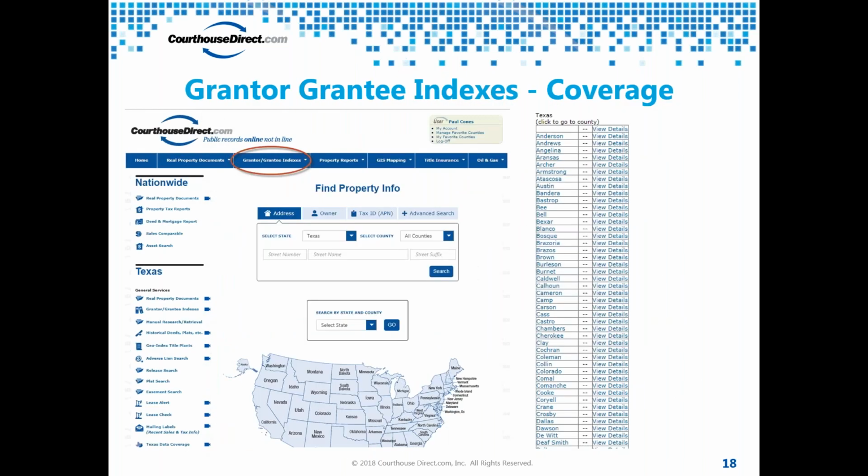And then the other thing that we provide are these grantor grantee indexes. Searching the grantor grantee indexes on our website is free. So for instance, if you are a title examiner or a title agency and you bought title evidence in a county where you weren't licensed, but you have someone hinting, well, there might be an IRS lien against these people, or you're wondering, did they pick up that other deed of trust or that other mortgage, then you can go in there and double check it. Not that you're going to double check the work that you're getting from another title agent, but to have a resource at your fingertips to be able to do that is pretty handy.